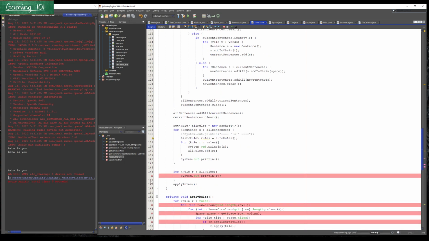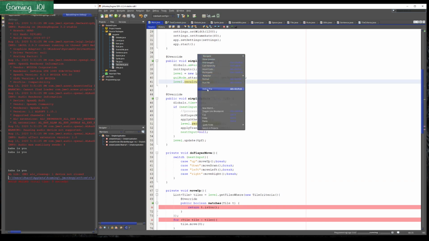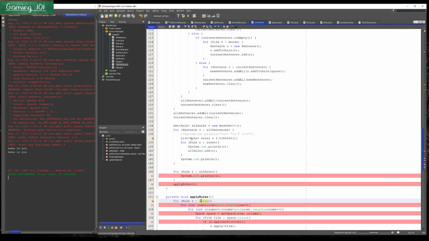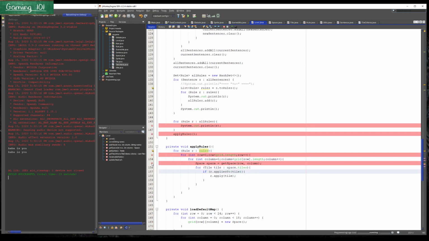We are getting into here, right? Okay, we're getting into all rules. Oh, that's a different array. Alright, so, oh my god, I have so many breakpoints now.